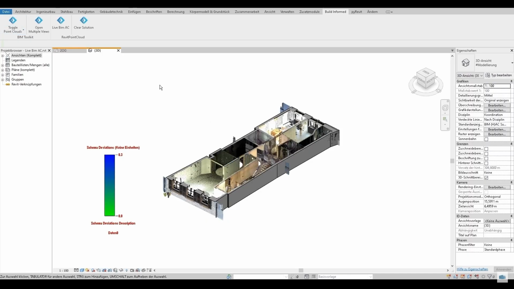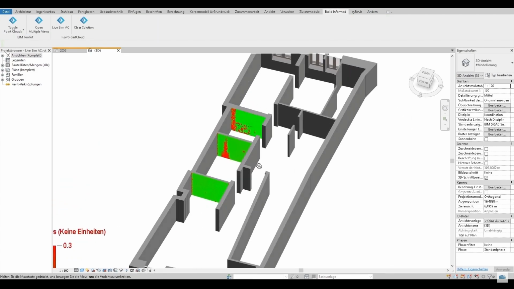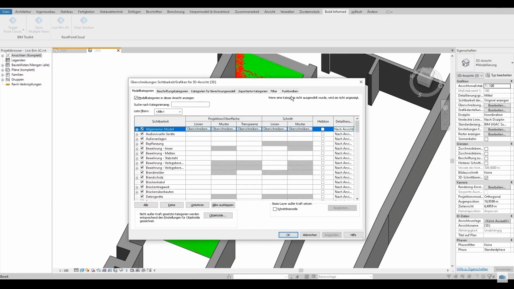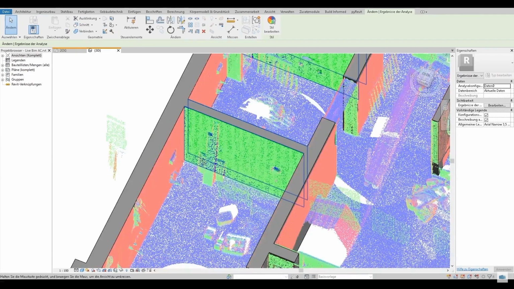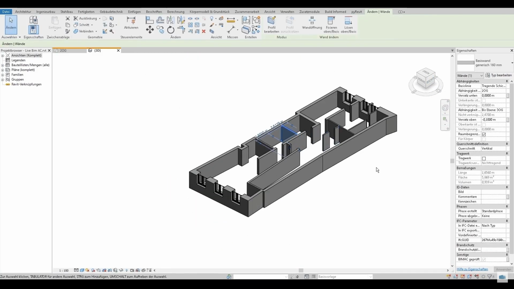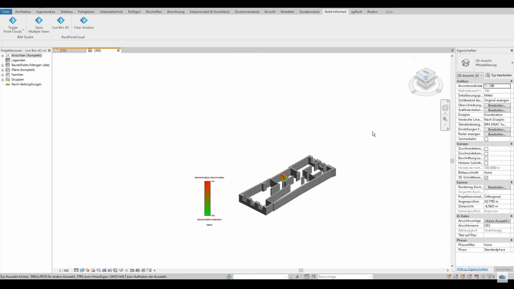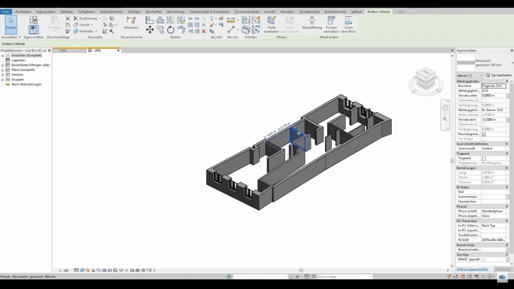The most useful tool when confirming the accuracy of a model is an automated checker. We have developed our in-house model checker called BIMAC. This will compare a Revit model to the point cloud, creating a model with a color gradient output that shows which items are within tolerance and which ones need to be modeled or repositioned. Check out our videos on BIMAC and BIMAC Live for more details.